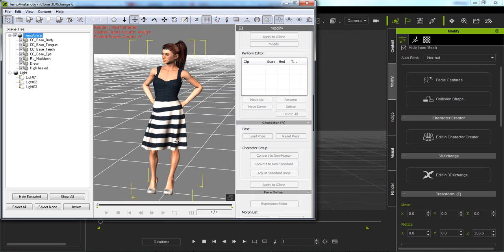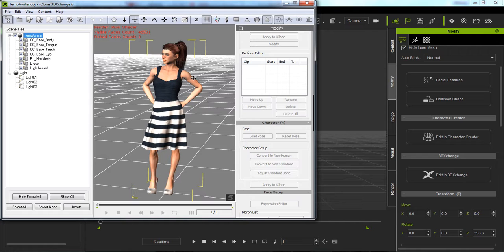You'll see her skirt's in the same falling position, her hair's in the same position, her head is turned, her arms are on her waist. And that's how you export an OBJ for use in other programs. If you need to do a 3D model, you're going to have to convert this OBJ to a 3D file. Now, I'm not going to go through all that, but that's how you get it out of iClone.